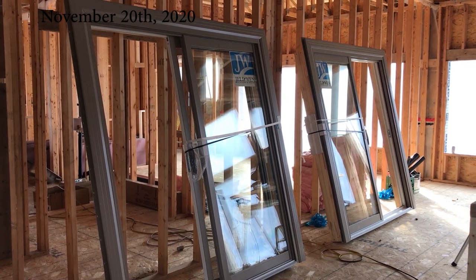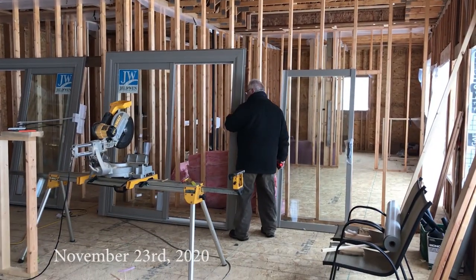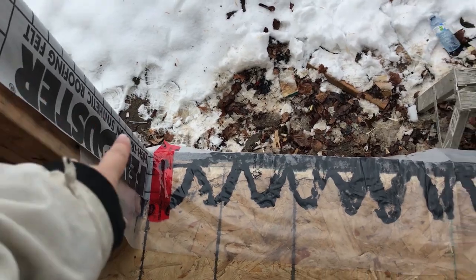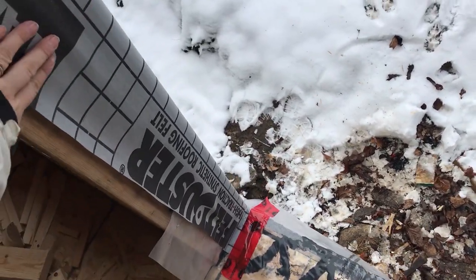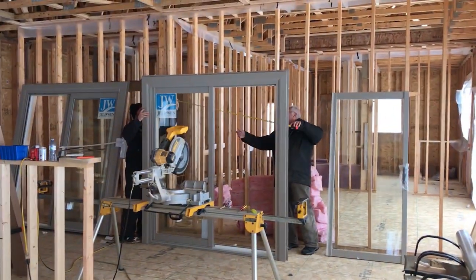Woohoo! Our two sliding glass doors are here. So exciting. All right, we're gonna be putting our first sliding door in. We took one of the glass panels out, the door part of it, just to make it a little bit lighter. We put some waterproofing, some vapor barrier with acoustic seal, some felt buster up the sides, and we're gonna put it in.